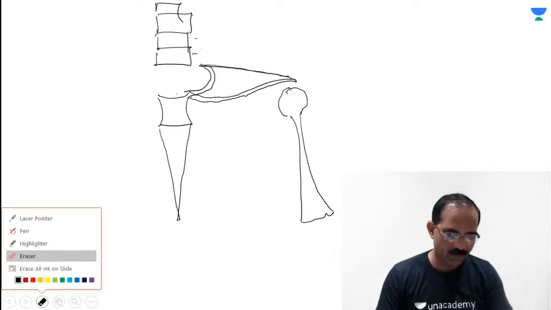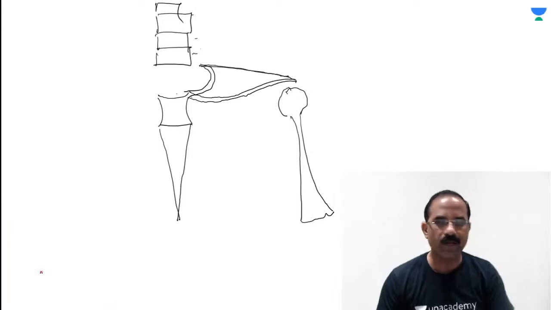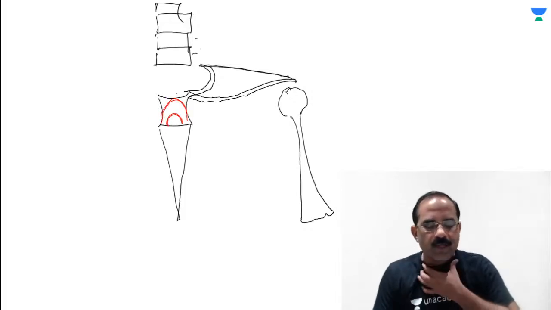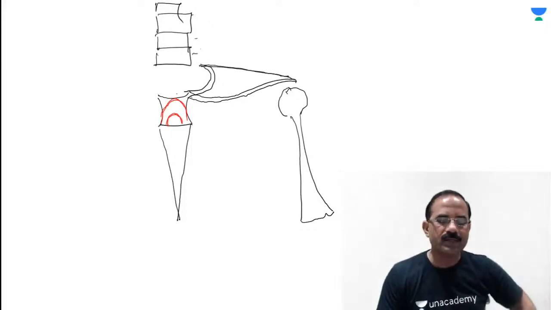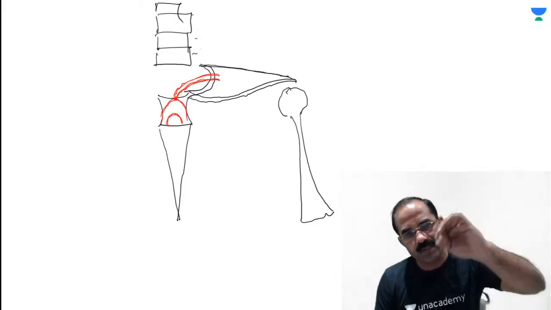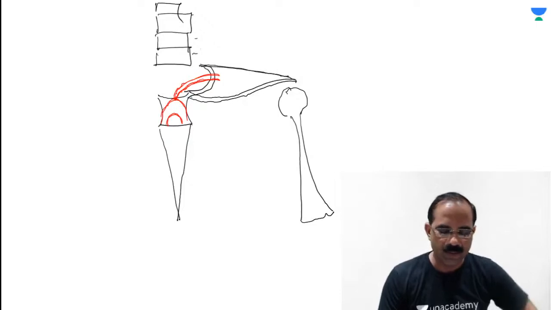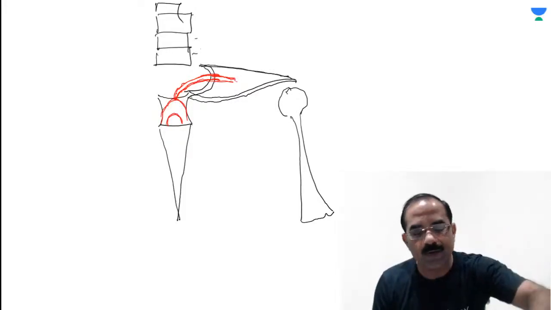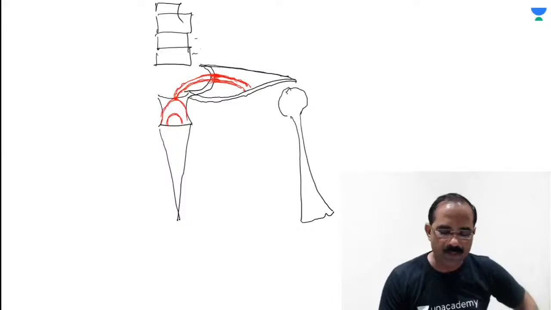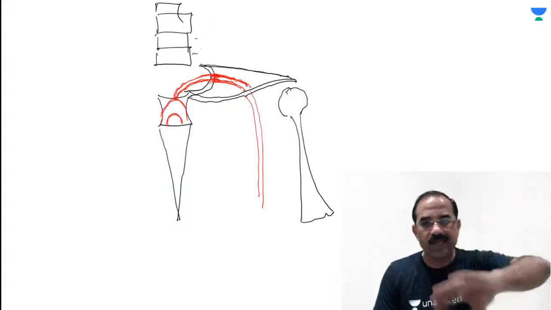Now, who enters the axilla through the apex? What is this, you tell me? Students, what is this? Behind the manubrium sterni, what is that? The arch of aorta. And tell me now, what is this structure, this artery which crosses the first rib? This is the subclavian artery. The subclavian artery, the moment it crosses the first rib, is now known as the axillary artery. This axillary artery enters the apex and now comes into the axilla. So who enters the axilla through the apex?